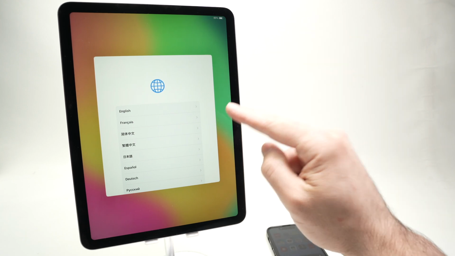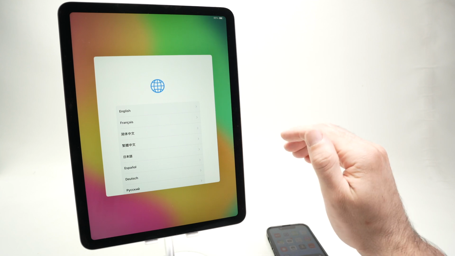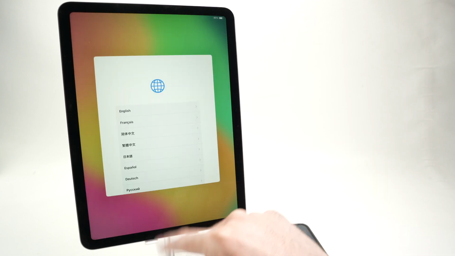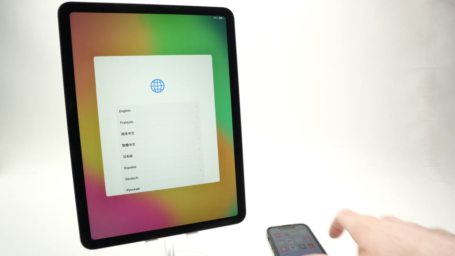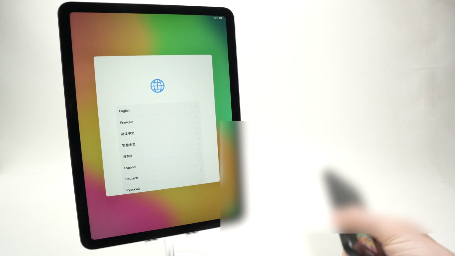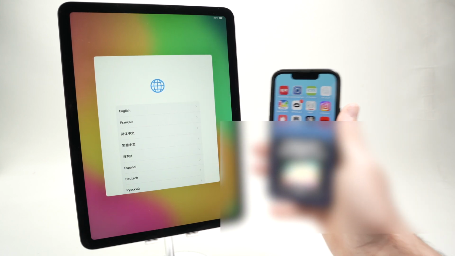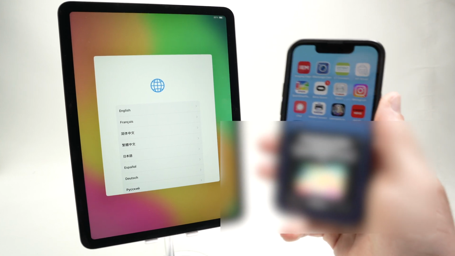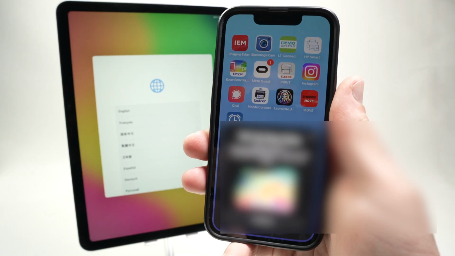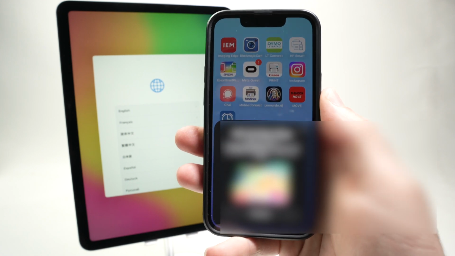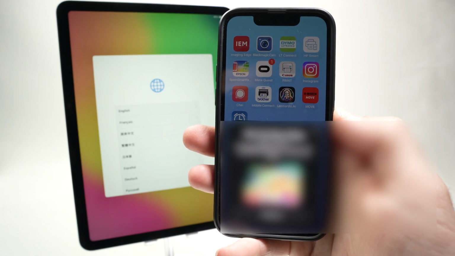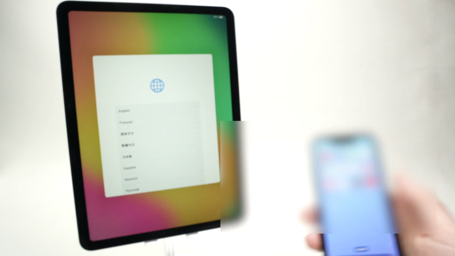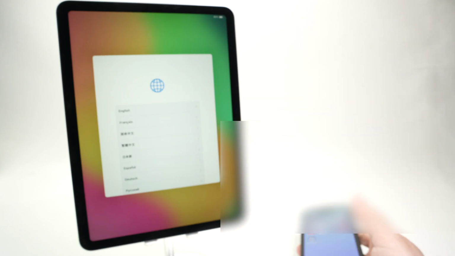First thing, once you turn on your iPad for the very first time, you should have this screen appearing after swiping up, where you select your language. And if you bring your actual iPhone close to the iPad and turn it on, you should get this screen appearing on your iPhone. If you see this, simply press continue. If you do not see it, do not worry. I'll just show you how to do it. It will just take about 30 more seconds.